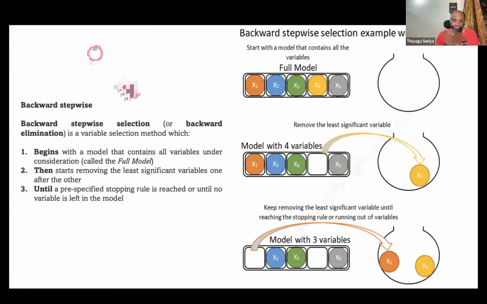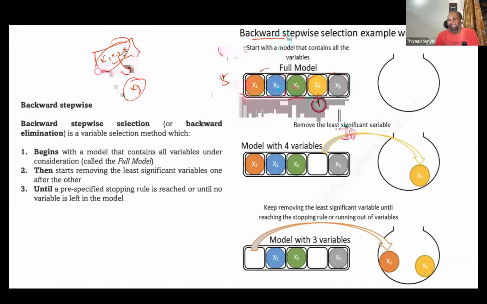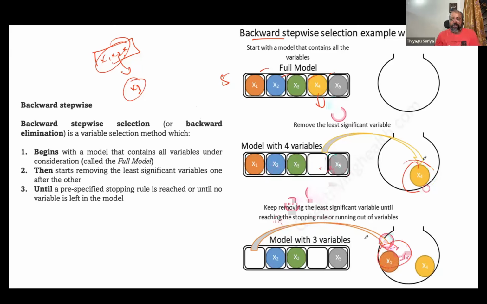In the forward method, we start with 0. We are not using x1, x2, x3 directly; we take only the powerful one. But in the case of the backward method, we remove one by one. First, we start with the full model. We keep x1, x2, x3, x4, all the variables in the first round. In the second round, we find which variable has the least contribution and remove it. For example, if x4 has very little contribution, we remove it. In the third round, out of the remaining variables, we find the next least contributing one. Like this, we continue.